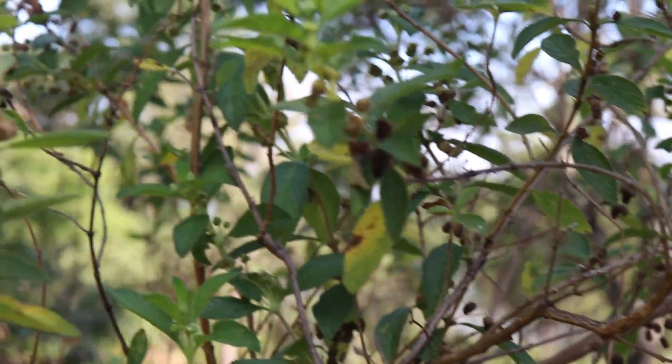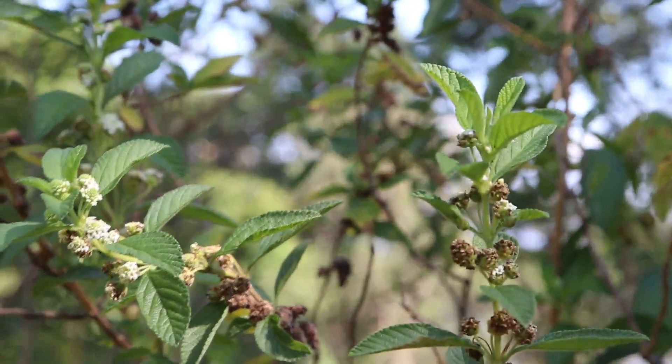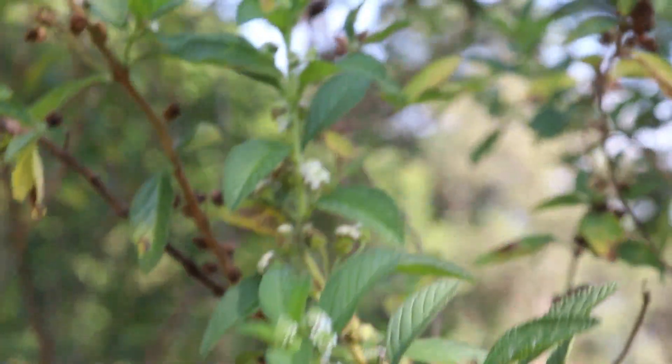They invested in it and were particularly interested in the insect repellent properties of this plant, which is also a traditional use. You put it around the outside of your house, rub the leaves into your skin, or make an infusion — there are so many different ways to apply it to repel insects. Just as lemongrass is used for the same purpose, it is compounds in the essential oil from this plant that are responsible for that repellent activity.